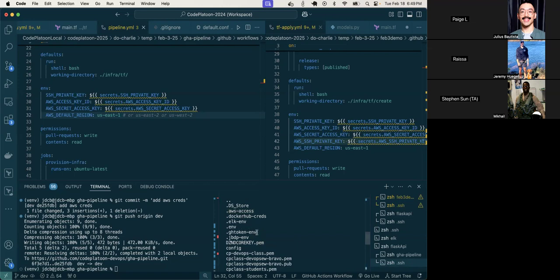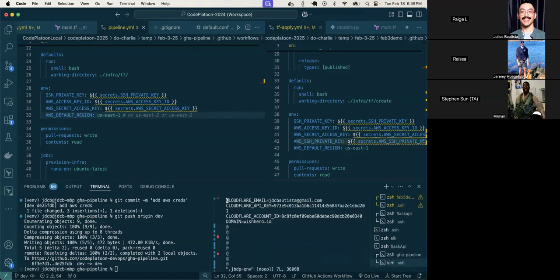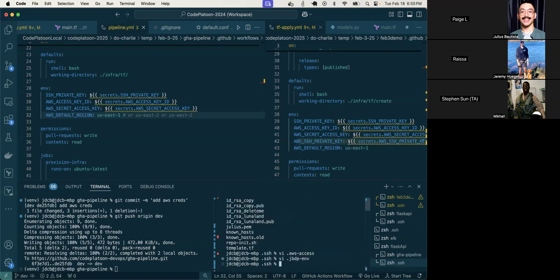And I'm going to have to try to figure out which one of these. Shoot. That's Cloudflare. Let's see.